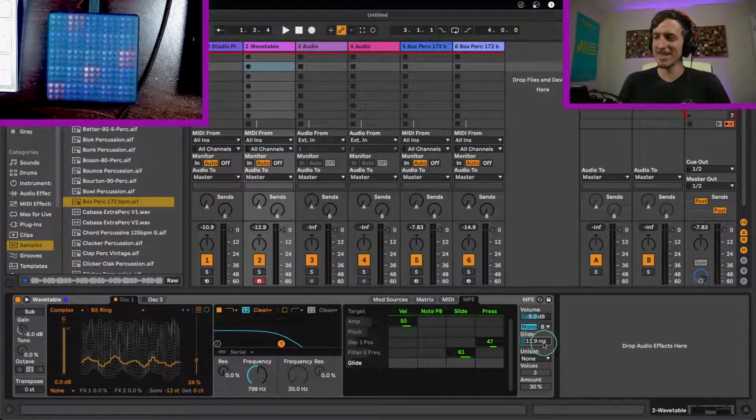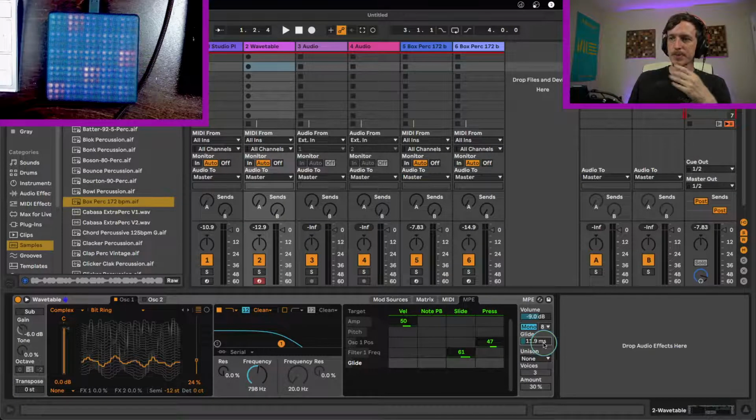It definitely does have this kind of haunted house vibe to it for sure. For a lot of the patches I've made with it, I can definitely see that. But I think it's the kind of thing that you've got to spend a lot of time with to really know the ins and outs of it and when it's going to be really useful in enhancing whatever it is you're making. But yeah, I totally feel you on that.